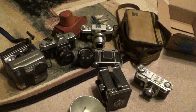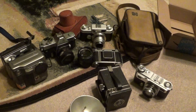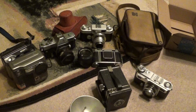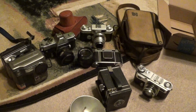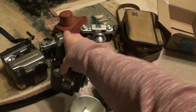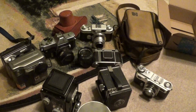I plan to have reviews out on the CiroFlex, Kodak Retina 2, and possibly the Spectator Flash. I'm not sure on that one yet. I have to think about it for a little while. Simply because I have a lot going on right now, and I'm going to have to find time to fit all that in. I know this camera haul was a bit longer than some of the others, but I just wanted to make sure I was able to get everything in. So I will be sure to do videos on the CiroFlex and the Kodak Retina 2.